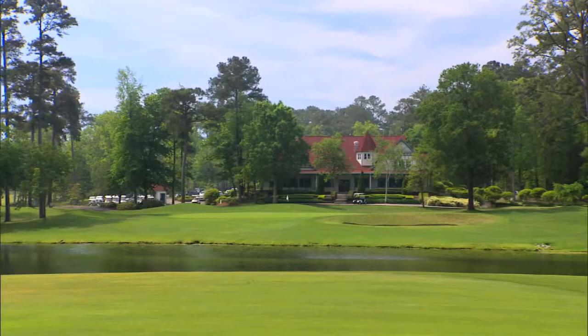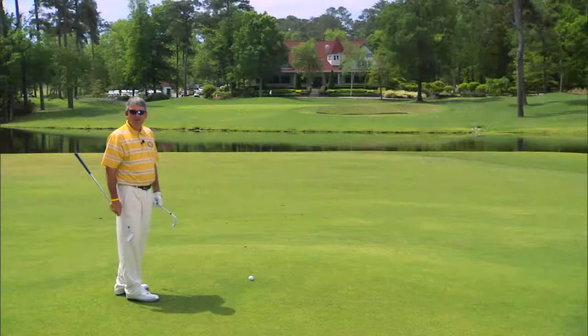You can see I'm on the 18th hole at Heather Glen. I'm looking at this gorgeous British style clubhouse, and now I'm trying to figure out what to do because my ball's on the upslope of this mound.